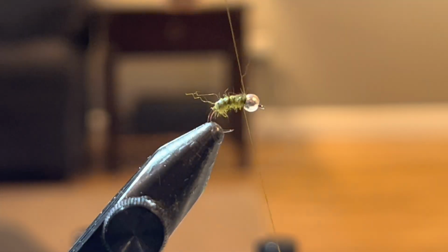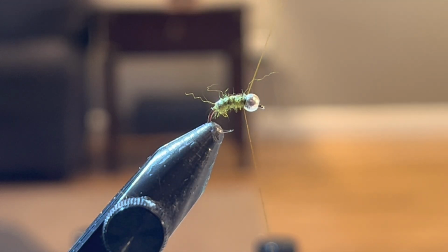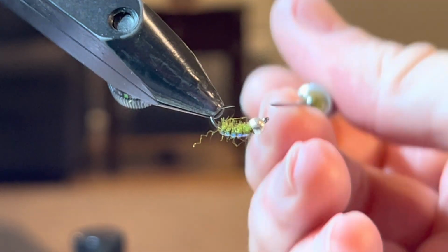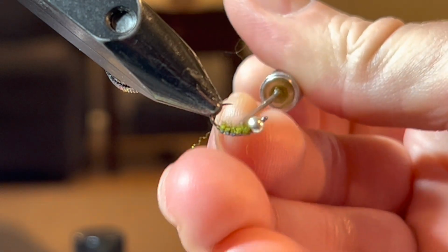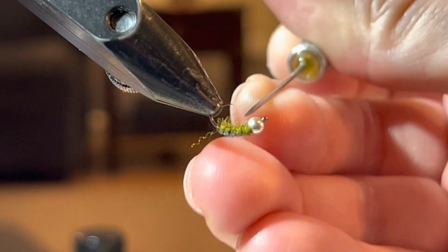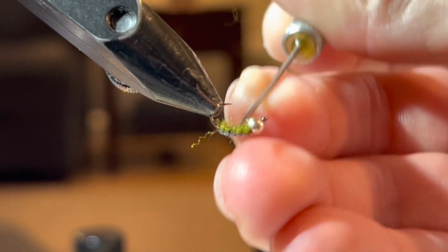twice, and all right, use my bodkin just to kind of pick it out a little bit. If you have a dubbing brush, you can use a dubbing brush. I kind of just like to pick at it a little bit.